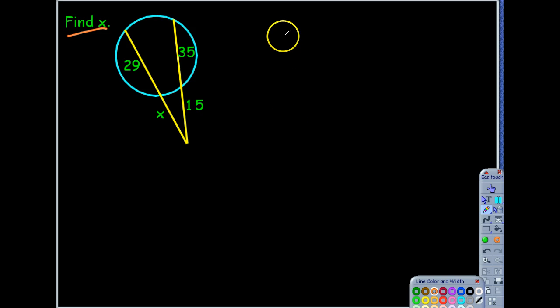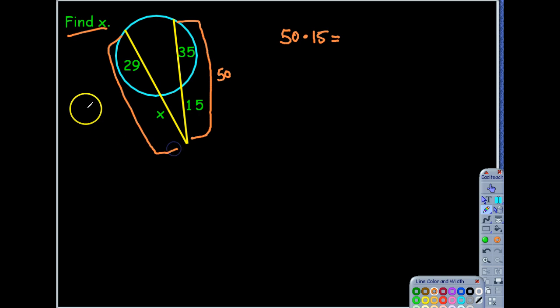All right, help me set this up. Okay, so I know that the whole secant segment times its external part would equal another whole secant segment times its external part. So let's say 15 plus 35. So I'm going to call that a 50 times our 15, its external part. Again, the whole times its external is going to equal our whole, which would be our 29 plus x, or x plus 29. Either way works. Times just the external part, which is another x. Again, you can put it here. Miss Hograby, I know, noticed on the last one she put it out front, because that's a lot of times how you'll see it written. Right.